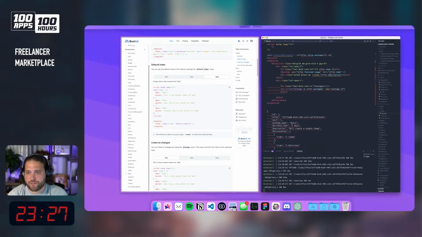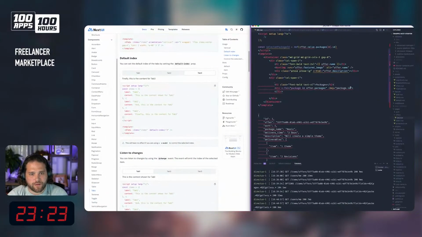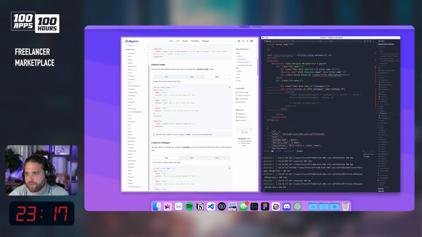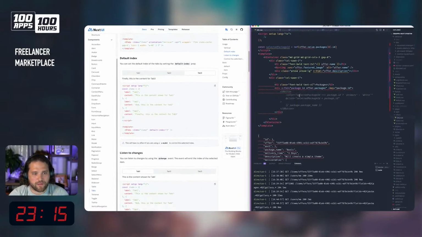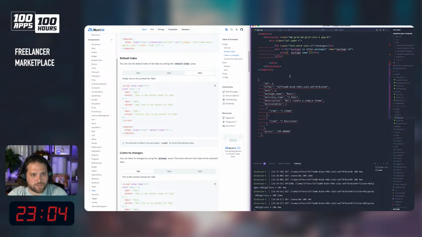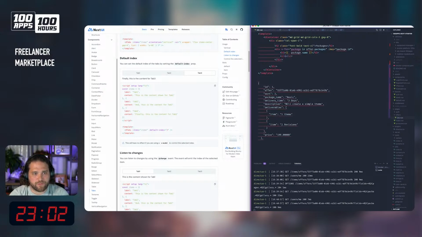Okay, how we doing on time? We'll just check this. We have got 20 minutes left. Package.id. All right, and then within the package, we are going to have the package.name. Let's just see what this gives us. Then we have a list of deliverables.